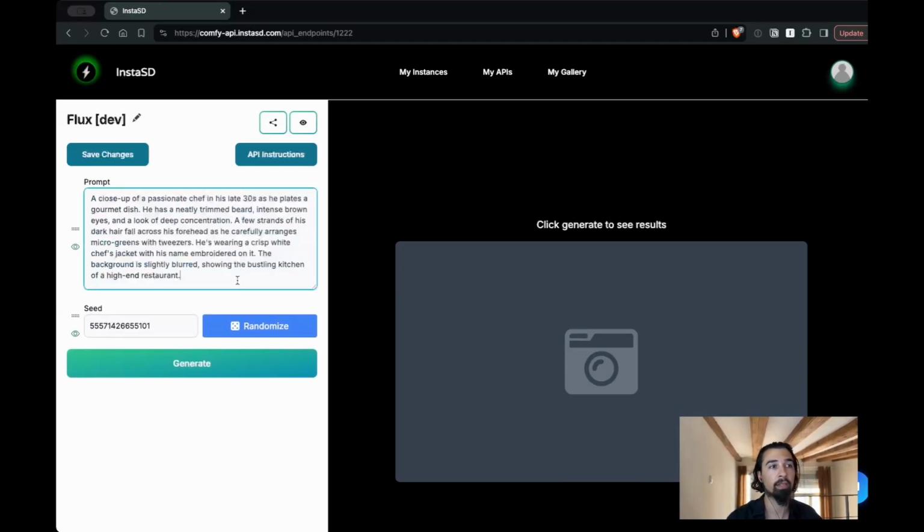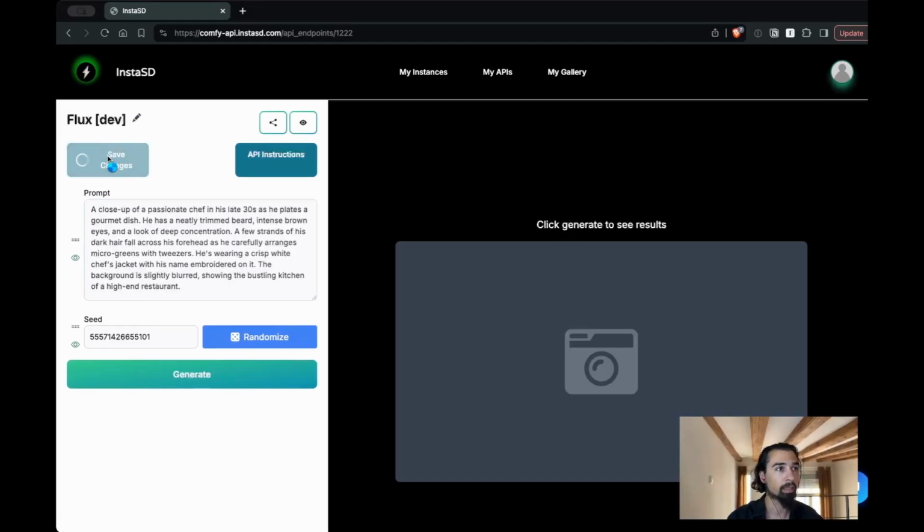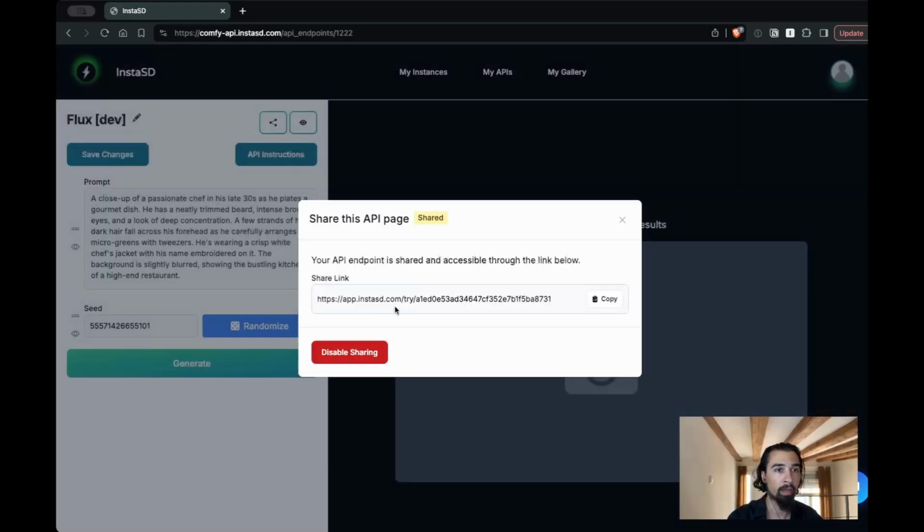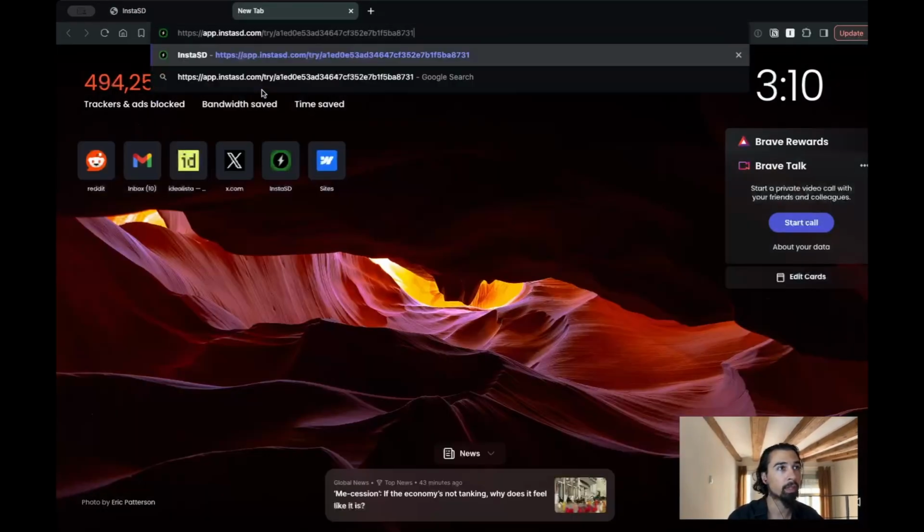These are the default values that anyone who comes to the demo page for my API endpoint can see, so that they're ready to go and they can start understanding how to use the workflow. So I'm going to leave these here for now, and I can change the title, and I can save any changes that I make, and I can go ahead and publish this to the world, and I've already done that here. Once the page is published, you get a special URL that you can share with anyone, and they can come and play with your workflow. So let's go see what that looks like.